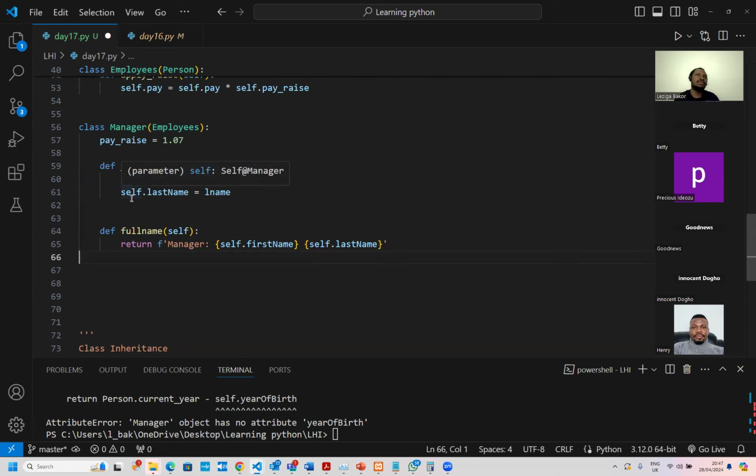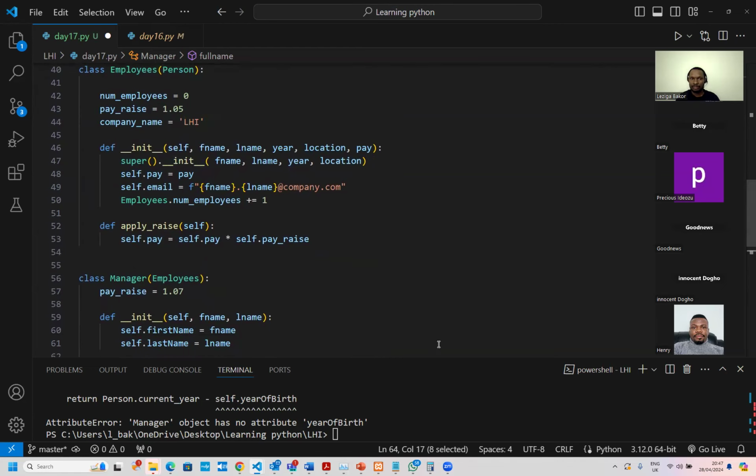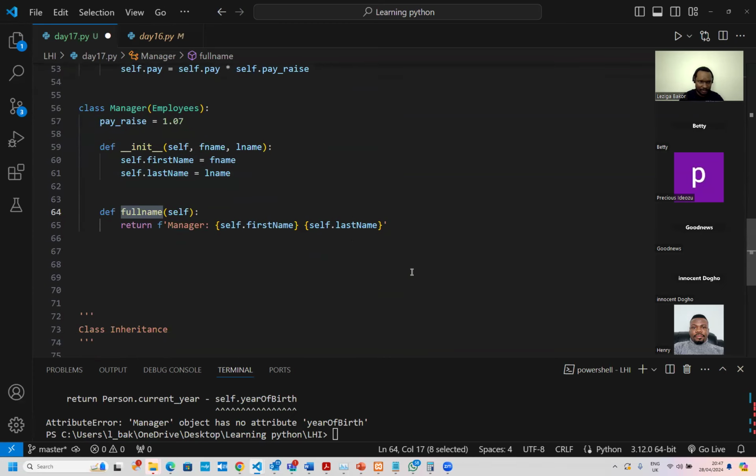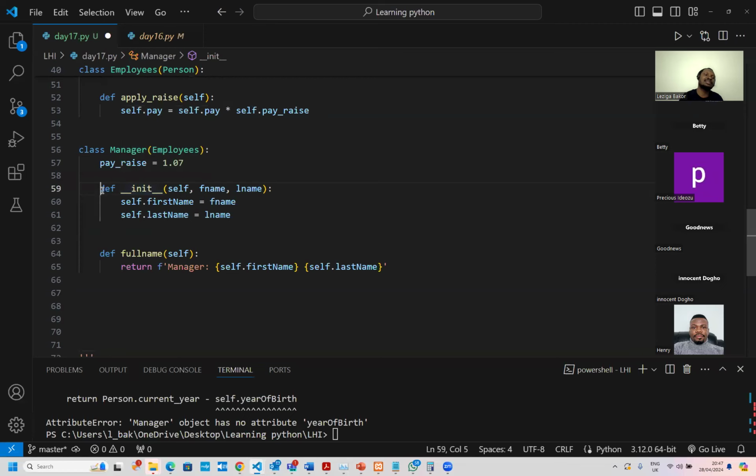Now, it will still follow the rule we talked about in resolving namespaces. Whenever you try to run any method, it will first check the class you're in, which is manager. Do we have a method called full name? And yes, we have. So it will just implement that one. If it doesn't find full name, then it goes to the upper classes looking for full name. Does that make sense? So you can override any method, but the key thing you should know is it has access to all those methods that the parent classes had. That's the key thing to note.